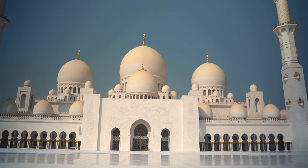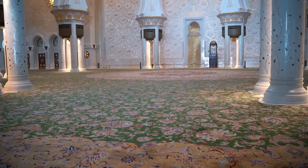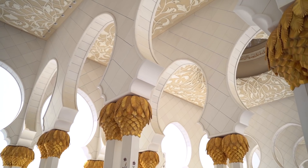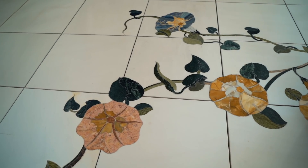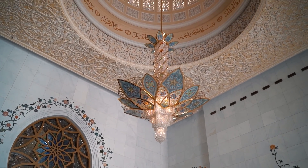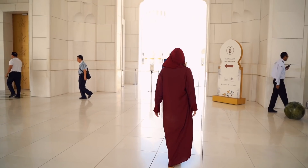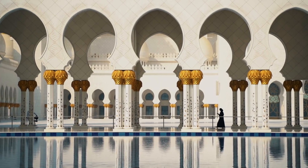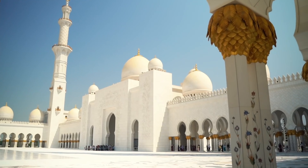The Sheikh Zayed Grand Mosque is the largest mosque in the United Arab Emirates and it can hold over 40,000 worshippers. The carpet inside the main prayer hall is considered the largest carpet in the world. The mosque design represents cultural diversity of the Islamic world and combines both historical and modern aspects of architecture and art. For my visit, I was given a complimentary robe at the entrance that allowed me to cover to my wrists, ankles, and wear a hood, which adheres to the dress code for women. But you don't have to be in a robe — as long as those areas of your body are covered in looser clothing, you are permitted to enter.